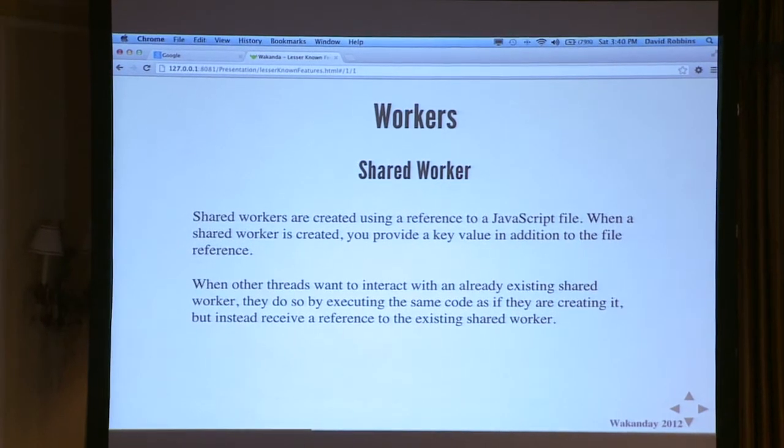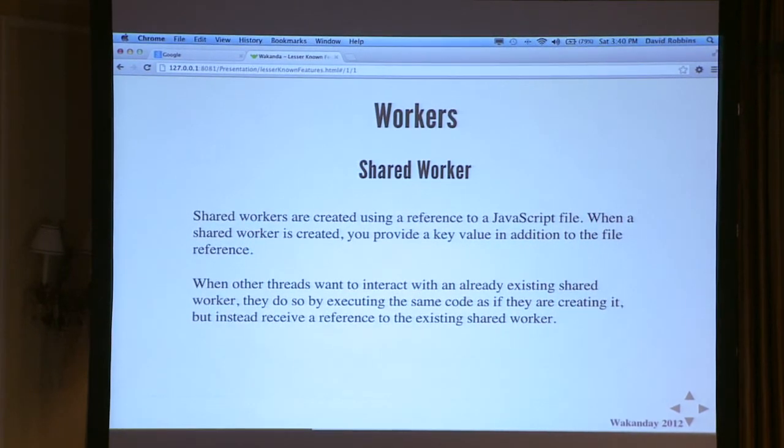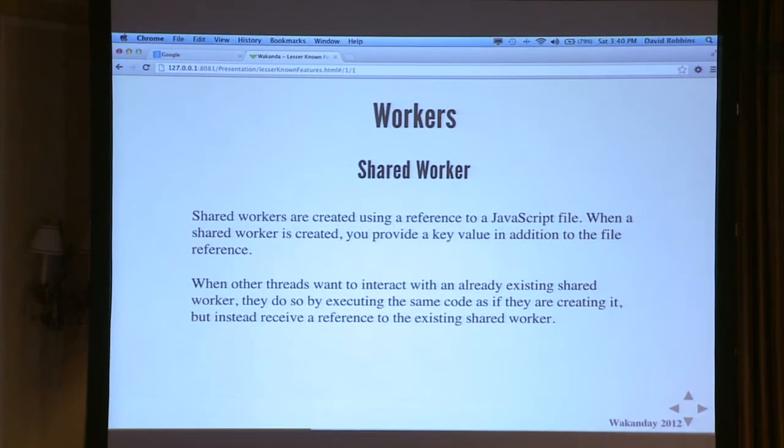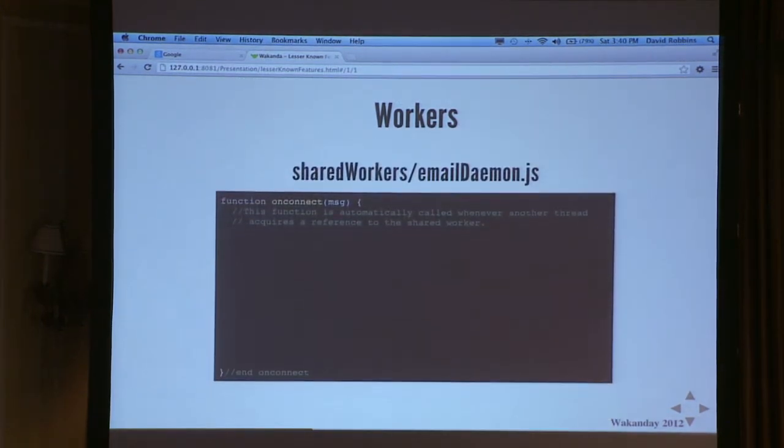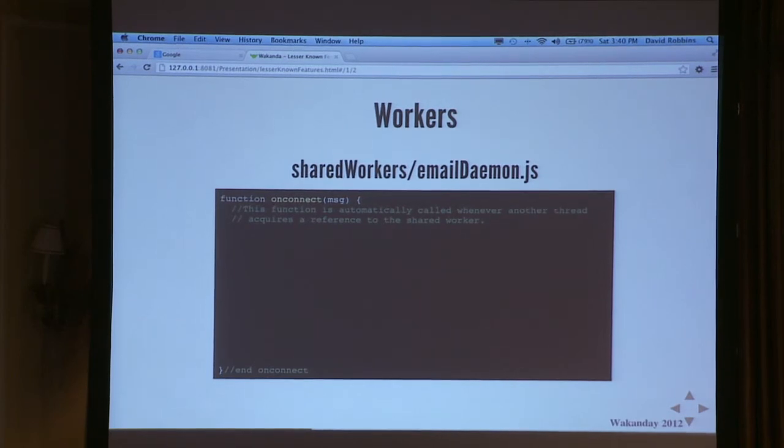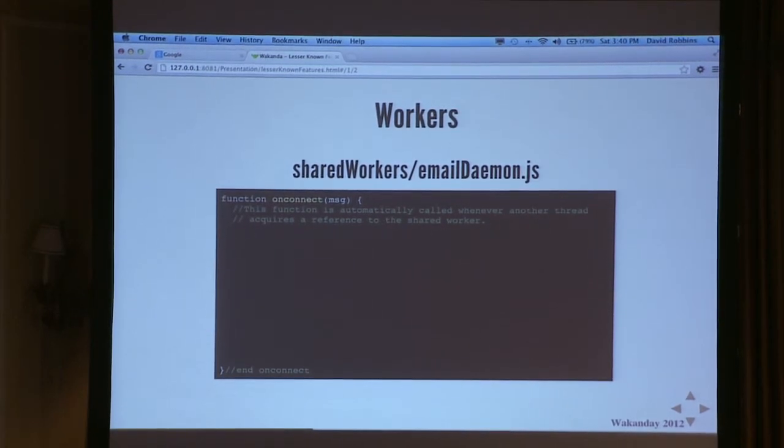There are two types of workers: a dedicated worker that is just tied to one parent thread. But the more interesting one that I'm going to talk about today is a shared worker that can just be independent, and any of your request handlers can hit it. It just stays alive until you close it, and it can just sit there waiting for requests to do something. And I found a very good reason to use this in my PTO application. So before we actually look at the code, we'll talk about it a little bit.